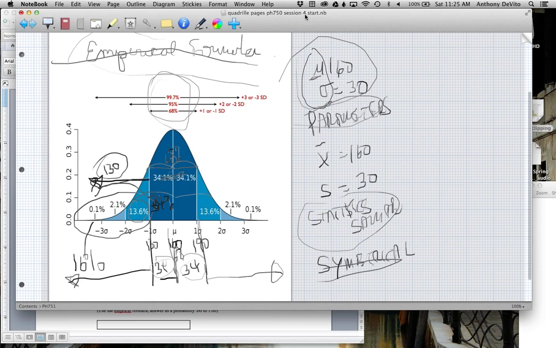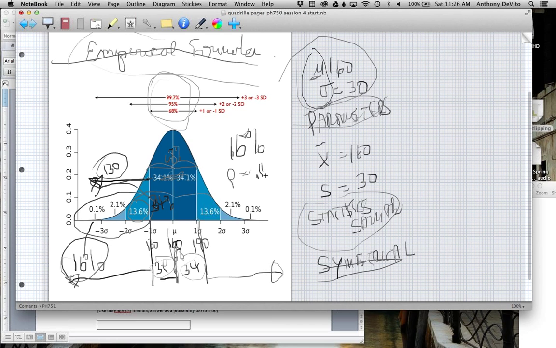Now, when I ask what's the probability of sampling one person at random, or three people randomly and independently, whatever, what's the probability of that person being under 130 pounds? Well, since 16% of the people are under 130 pounds, the probability of getting that one person from that group is going to be 16%.